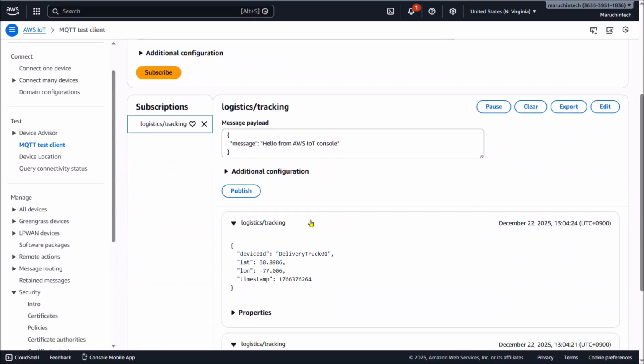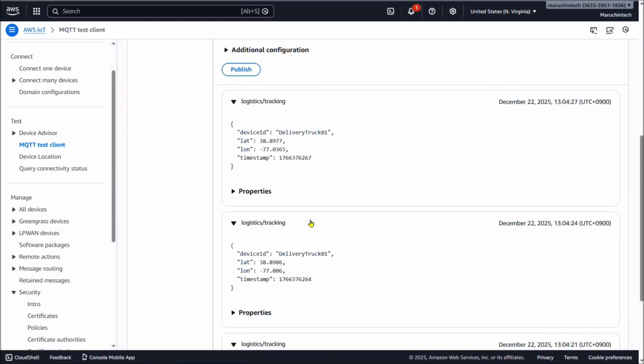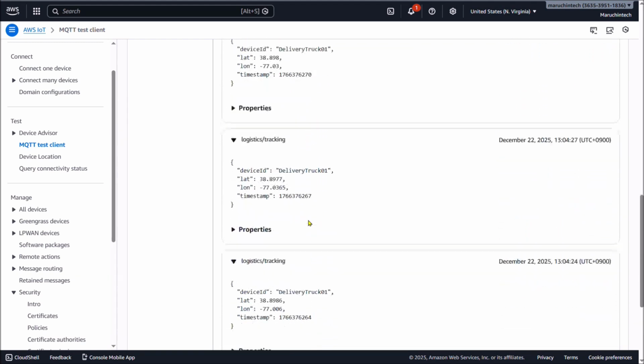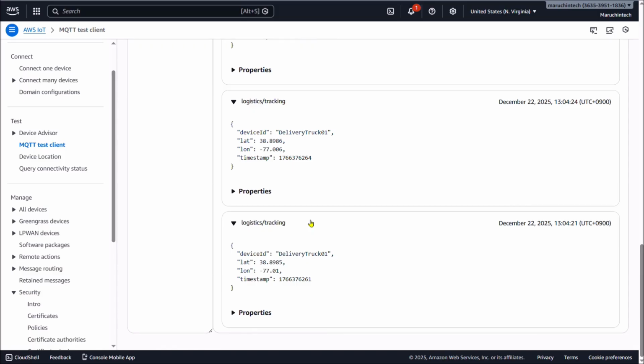Then you should see the location message arriving in real time every 3 seconds. This confirms that our Cloud Shell environment and AWS IoT Core are connected via the MQTT protocol.